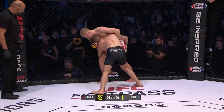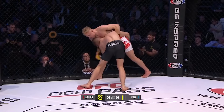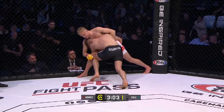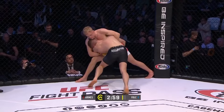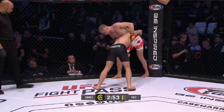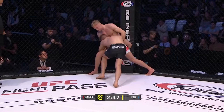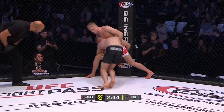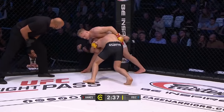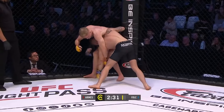And if that was the game plan going in, after the first minute of this fight I think that would be reinforced even further. Slowly lowering himself down — it looks like he has the hands connected just above the hips here. He's trying to take the legs out from underneath Arms right now, but a nice wide base from Arms and he uses the double overhook position to get more elevation on the body. Now he's trying to dig the right arm underneath, really trying to take those hips out. He's got to really work this — not a bad position for him, but the referee is on him and Arms has the ability to come around to the back.